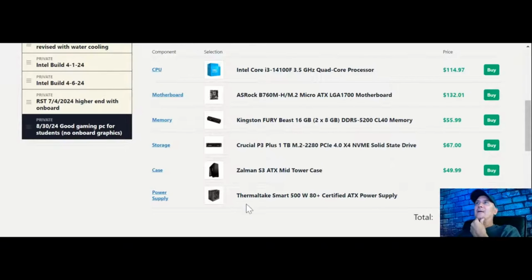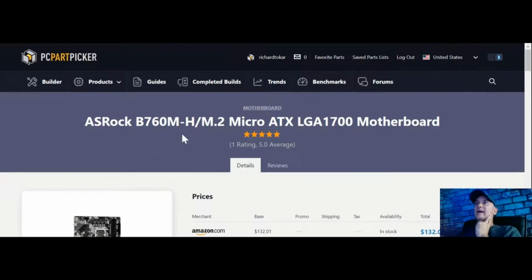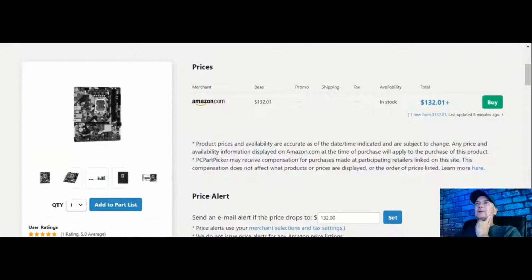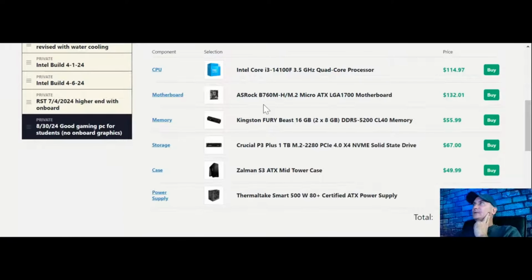Okay, now, as you know, or maybe you don't, the components have to fit together. It's not like buying a laptop where you just buy it all as one piece. If you're making your own gaming PC, everything has to work together. So you have to pick a motherboard that will be compatible with that particular CPU. PC Part Picker helps you in this way because it ensures that everything will fit together, and it will give you warnings if there are problems in certain areas that might not work.